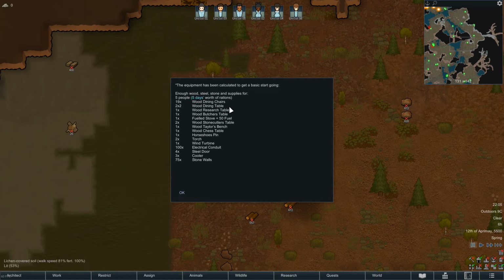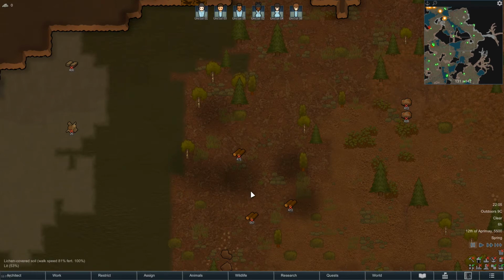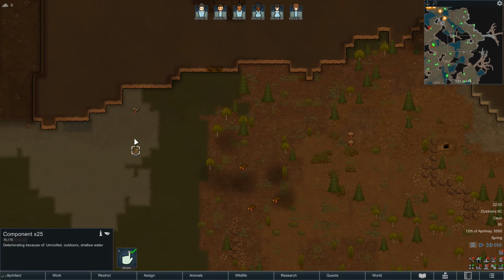So we've got enough for a couple of dining chairs, a 2x2 table, research table, butcher's table, fuel stove plus fuel, 2 woodcutter tables, 1 tailor bench, 1 chessboard, 1 horseshoe pin, 2 torches, wind turbine, electrical conduit, steel, doors, coolers, and walls. Now, I might change it up a little bit, as you guys might see as soon as we start. So before we let them drop in, let's make sure that everyone can pick everything up.